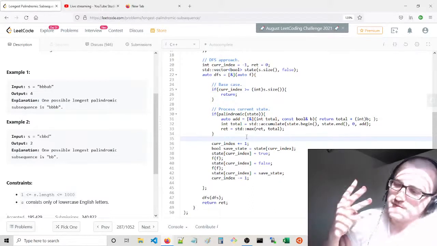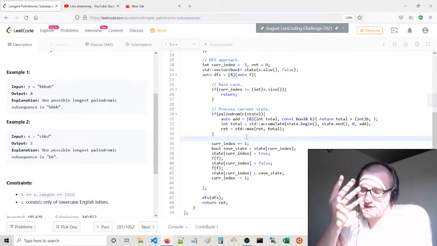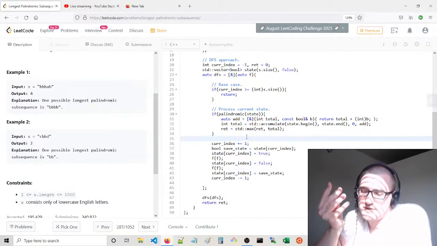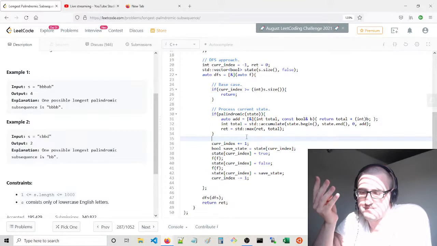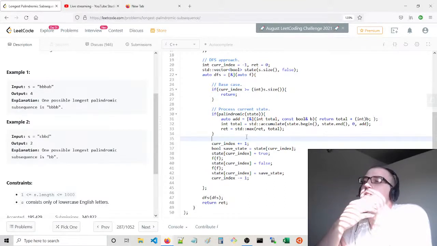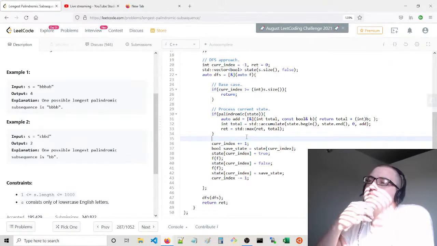So if you had 4 characters, then the only way we can have 4 is if the whole thing is a palindrome. Otherwise, we have less than 4, right? To have 3, you have a palindrome but missing one character.